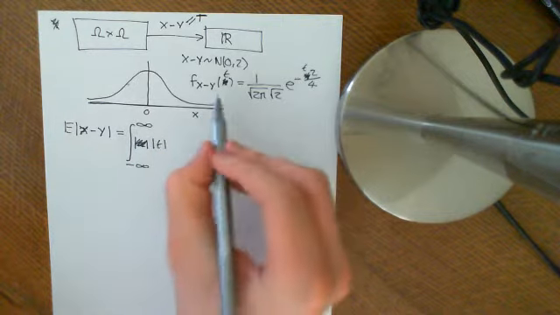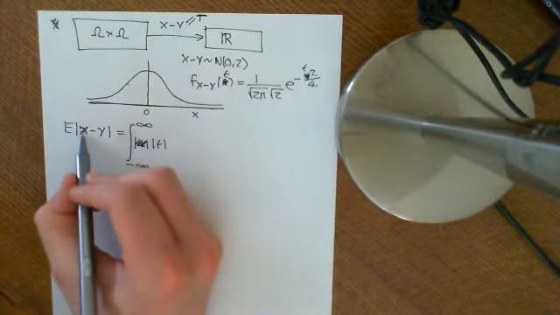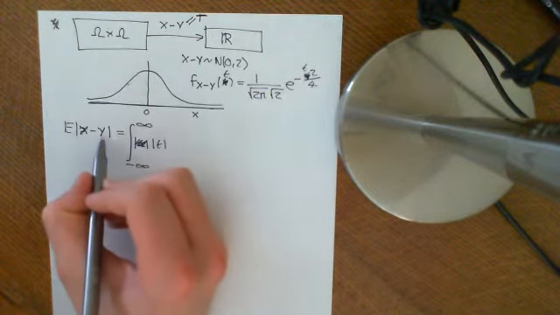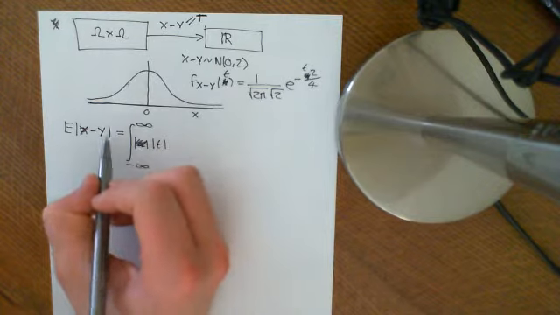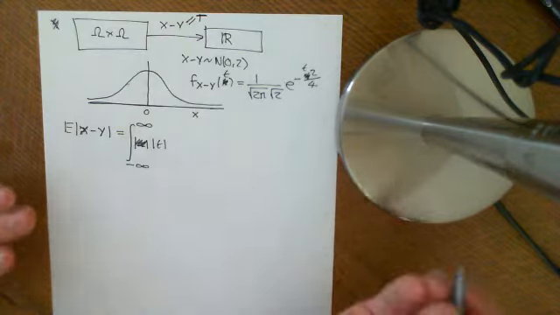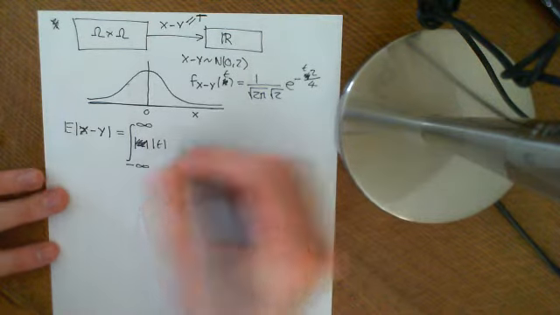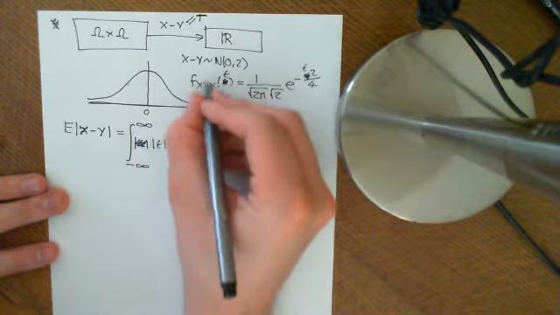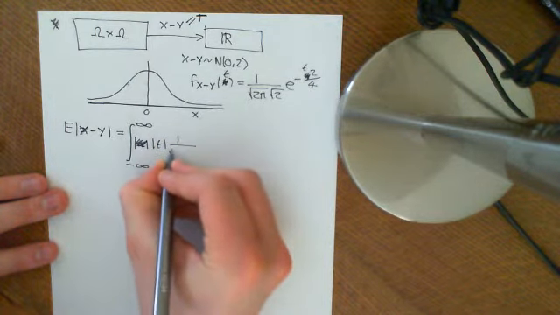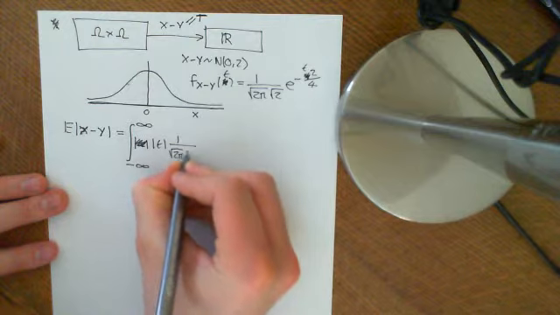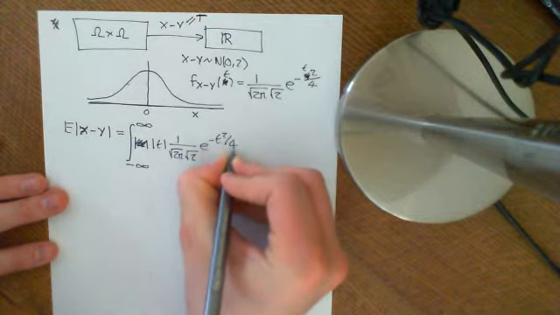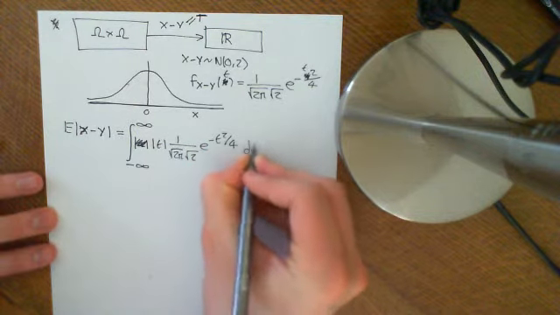So I'm going to do that. Because when I put that little x, it looks as though I'm just doing this one here. But little x was the variable taking all possible values that big X minus big Y could take on. So I've just renamed that variable now t, little t, so that it doesn't cause as much confusion. Okay, and then I put in the PDF of this random variable X minus Y, which is 1 over the square root of 2 pi times the square root of 2, e to the negative t squared over 4, and then we obviously have to integrate dt.